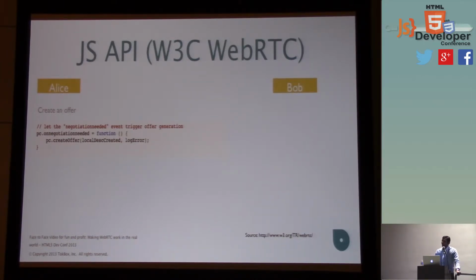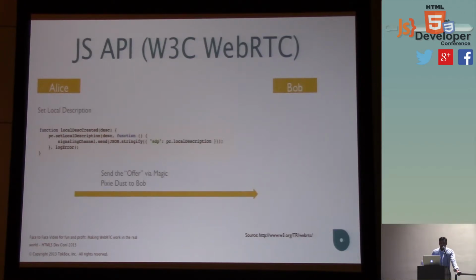So again, people from the VoIP world, you'll be familiar with the offer answer. In this case, we create an offer which Alice can then send to Bob. So we've created an offer at this point. Once you create an offer, you also set what is called a local description, which basically says, I'm going to inform my browser that this is what I have agreed upon, and I'm going to communicate to Alice.